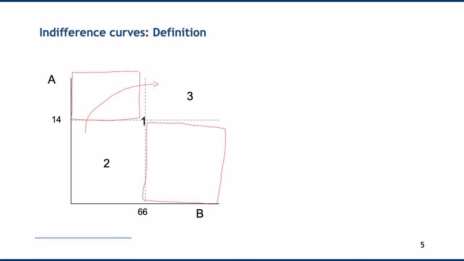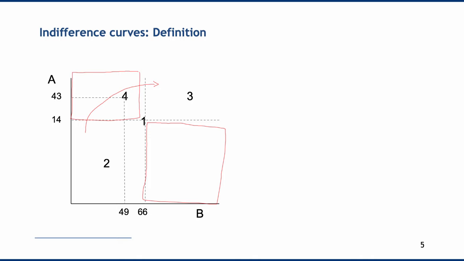So for example, let's consider bundle 4. At bundle 4, this is the original comparison that we were making. Let's imagine that we have 43 units of good A and we now have just 49 units of good B. And let's imagine that at bundle 4 we have exactly the same utility as at bundle 1. This point here, point 4, is exactly the right amount of additional units of A to compensate for the fact that we've got less of good B. We can say that the consumer is indifferent between bundle 1 and bundle 4.